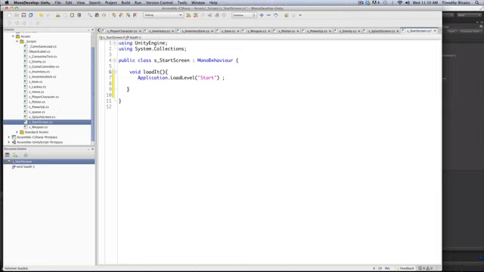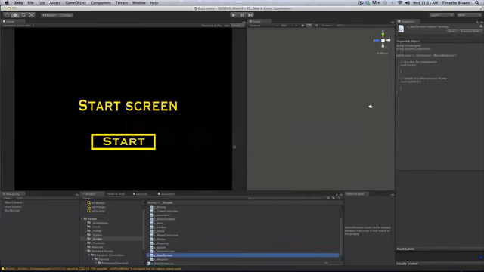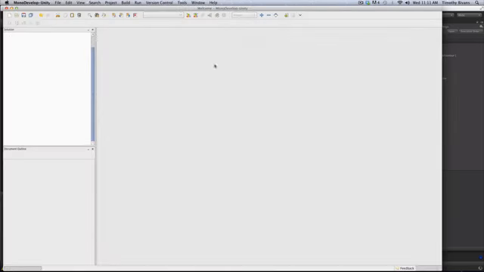Actually, I don't even need the loaded function, right? I'm going to say start button. I'm going to have to change it in the script too, because I'm changing it outside of the script.